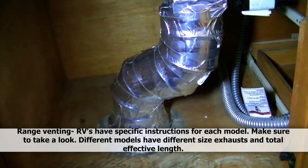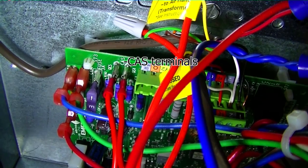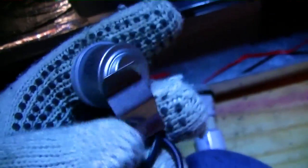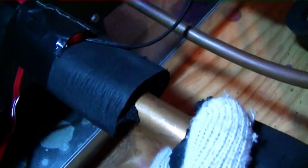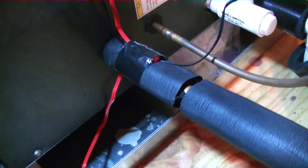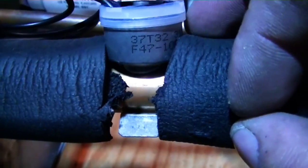We are back at our original air handler, and we're integrating a freeze switch with two float switches here. They all come back to the ComfortNet control — you see CAS, that's where you put your switches. So I'm just going to integrate my freeze switch in with the float switches at this control. Here's our little freeze thermostat — we're going to fit it with the contour of the pipe, cut a little section out right here, fit it on there and insulate around it. Then we can just break one of the float switch wires right here and wire it in. Here it is sitting on the pipe — make sure you have a nice good contact so you can sense the temperature properly.